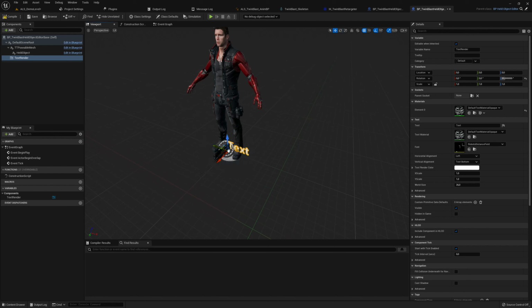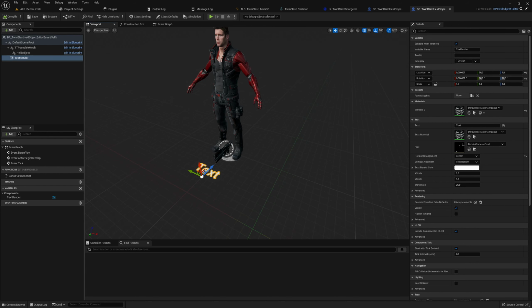Rotate it by 90 degrees, move it forward, and center the text, of course. That's very important for me. And we can also rotate this. It's the E key. Rotate this also 90 degrees and move it a little bit forward, and let's say one unit up, so that it does not intersect with the ground.